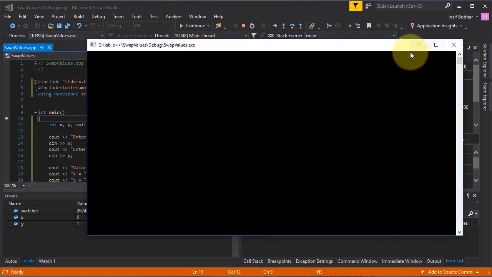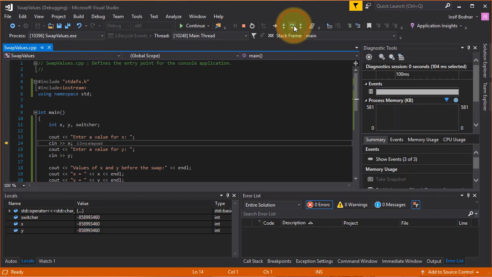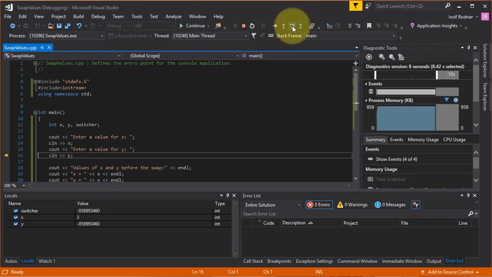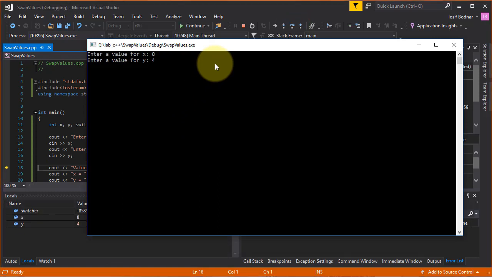Again we have this console, but the cursor is now here in front of line 10. Step over, step over, step over. Now enter the value for x variable, let's say 8, enter, step over, step over. Enter the value for y variable, let's say 4, enter.